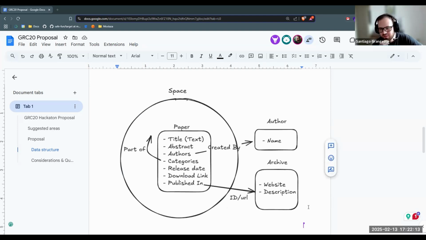But yes, I like the idea to have a history. I don't know if in this specific case, but yes. For this hackathon, we can keep things simple. I do think it's great to think about some of these things and to start to have an idea in mind of how things can evolve.